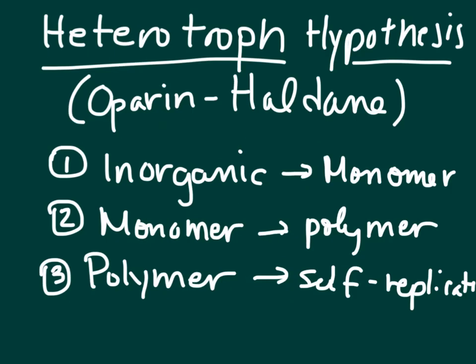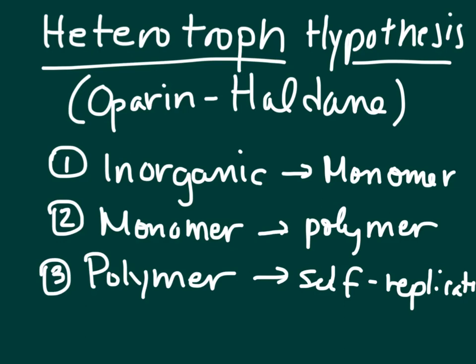The currently accepted biological hypothesis for how that could have happened is what we call the heterotroph hypothesis, and it was developed by two scientists, Oparin and Haldane. Haldane is the one who is famous for coining that primitive soup, or that tarry ooze that we talked about, sometimes also the primordial soup model. That's where that name came from. And that describes this exact hypothesis. What Oparin and Haldane outlined is the idea that there had to be 3 steps in order for life to come about through chemical evolution.